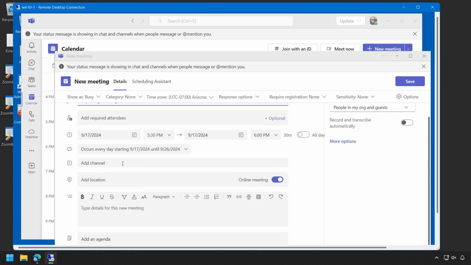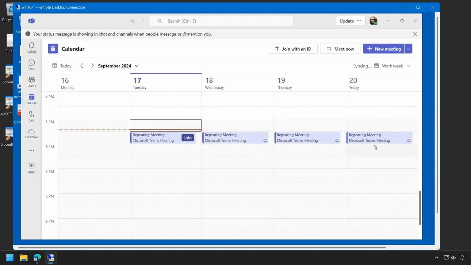You can attach a meeting to a channel. You can invite people right from here. You can set this up, and whoever you've invited to the meeting, it's going to appear on their calendar and they can join. And that's a meeting where you can have video conferencing and exchange, and the presenter, whoever's assigned the presenter, can share their screen, upload files, and have a meeting experience. And that's a scheduled meeting. You also can say, hey, let's have a meeting right now.